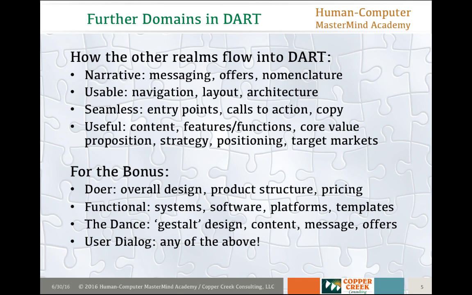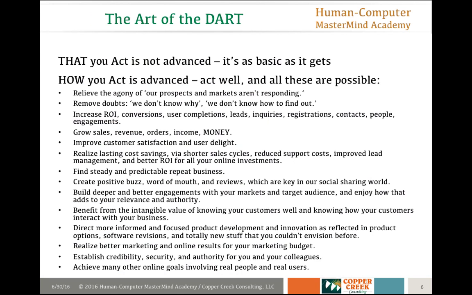And then finally, the user dialogue. What you find with user dialogue could affect anything on this slide, and anything that we're talking about here could be very important in those regards. So these are just some of the examples in this DART process that you may uncover, that you may have to decide the implications about, that your users may reveal to you, that you're then going to have to take some action to improve, to change, to replace, to somehow make better so that all of this is going to function well for your users.